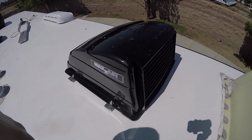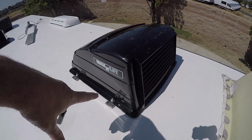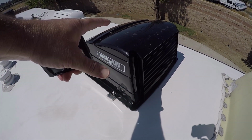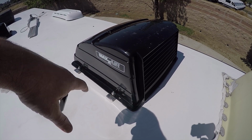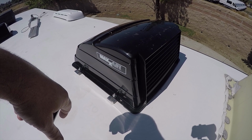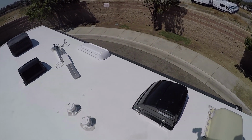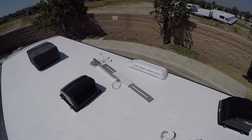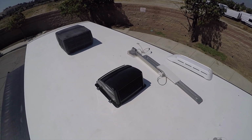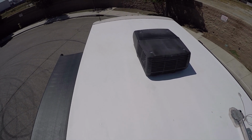So you see, when we're up here taking a close look, when you open the vents, the vent covers keep rain and dirt and leaves and critters from getting into the RV or falling down, so you don't have to clean out the vents. But you can leave them open in hostile weather and you don't have to worry about water getting in, which is really nice. You have the digital TV antenna, which you can raise to a higher position and aim it. And then the center vent also has the weatherproof vent cover. All the seals look good up here.